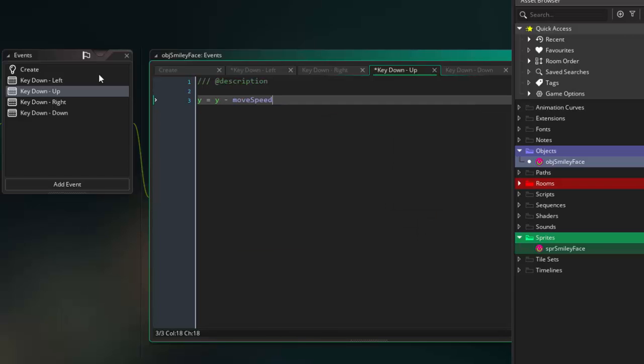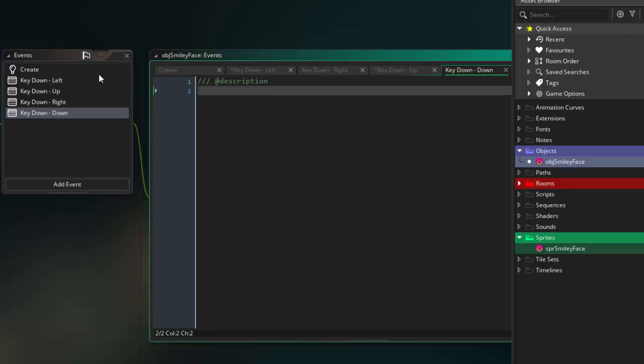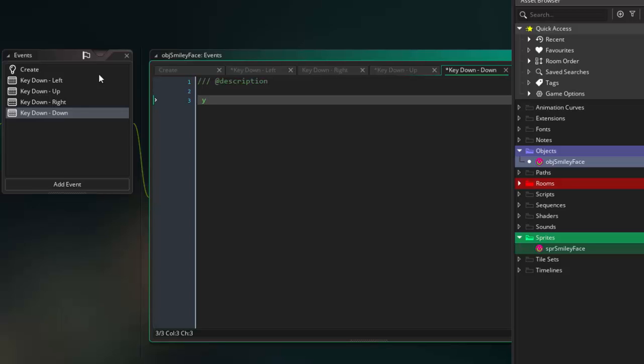Okay, ending with a semicolon. And then we have the down button, so that will be y. Moving down is moving away from 0, which means positive.